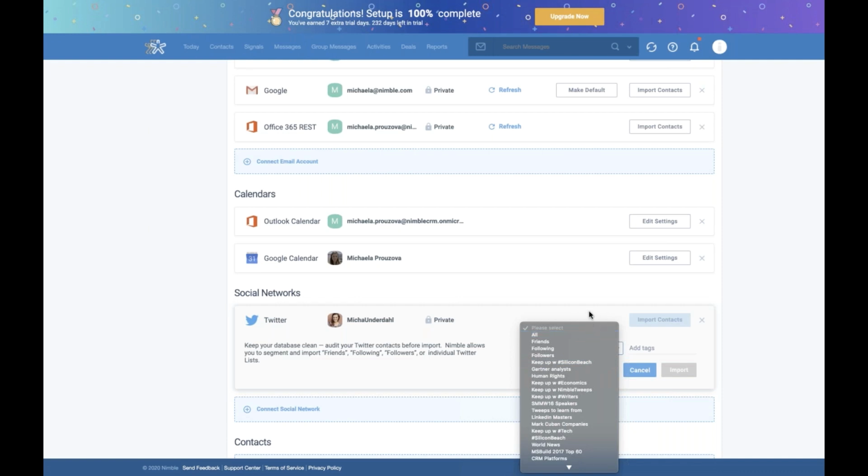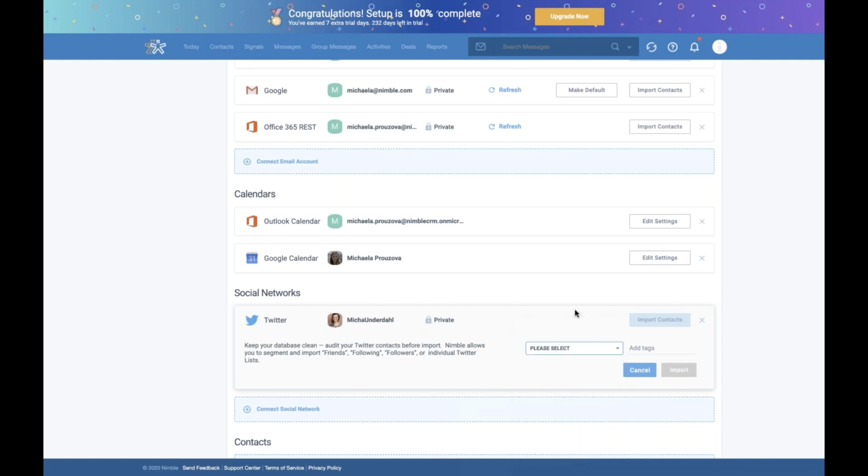In regards to bringing contacts into Nimble from Twitter, I would like to warn everybody, and this is not just related to Twitter, but basically bringing in contacts from any place. I know that cleaning any spreadsheets or any apps that you might be bringing your contacts into Nimble from might be time consuming, but I would actually recommend it because it pays off in the long run. Because the worst thing you can do is to mess up your database when you're first getting started. If you really keep an eye on the contacts that you're bringing in, then it will be more likely that you will continue to use it and enjoy using it. Because if you can rely on the data, it's more likely that you will succeed with using the application.